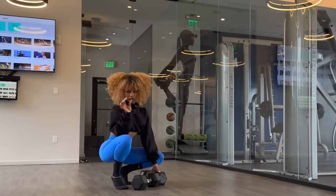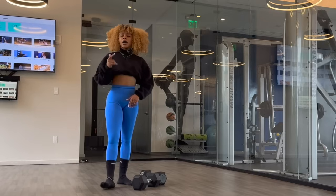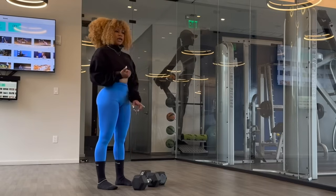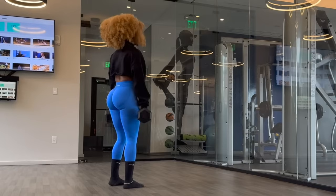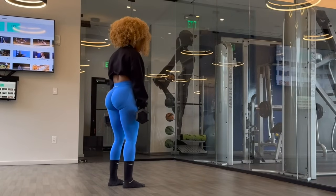That was only the first round, and I promise you, my glutes are already on fire. Now we're gonna go ahead and move to the second round. So I'm gonna go get my 35 pound dumbbells, and this time, instead of doing 15, we're gonna do 12, okay? And we're gonna start here. Push your hips back. Ready? Oh, one.